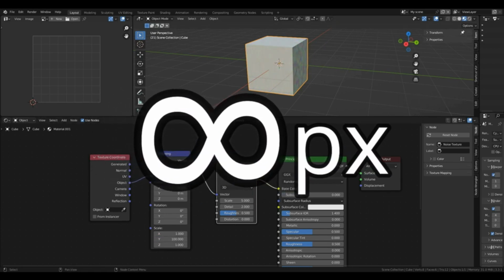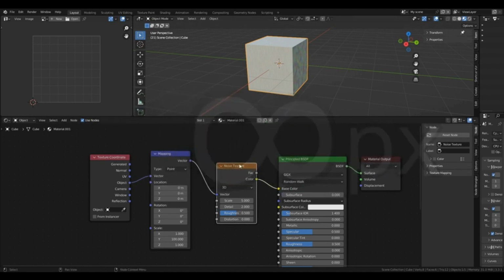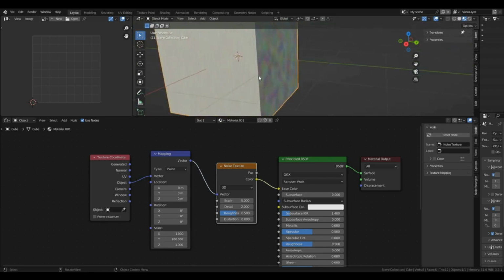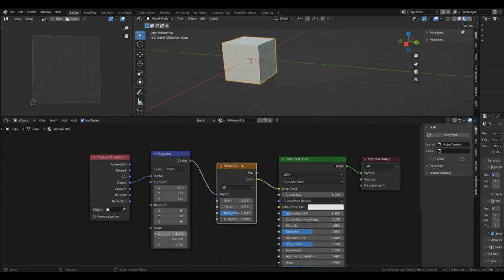because it's all being calculated mathematically. So that's what separates the built-in Blender textures to like an image texture, because an image texture has like a resolution limit, so eventually it would start looking really pixelated. But since this texture is calculated mathematically, no matter how big or small we go, the resolution will still look brilliant. So that's another handy feature about the built-in textures in Blender and why they're so powerful for procedural materials. I'm now going to reset my Y value to 1, so it's now back to the default.